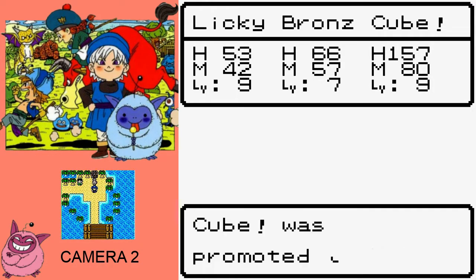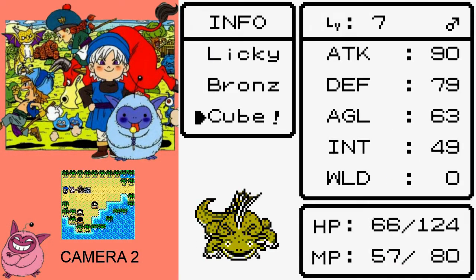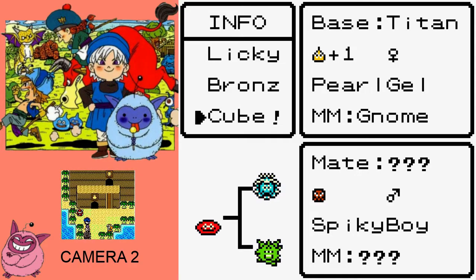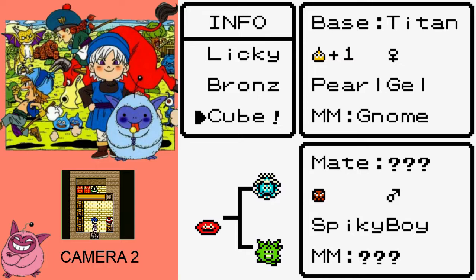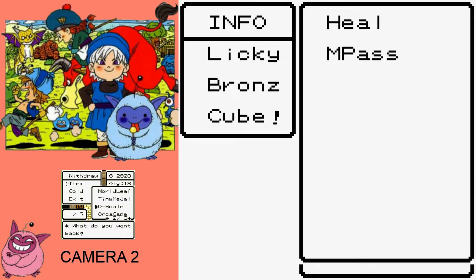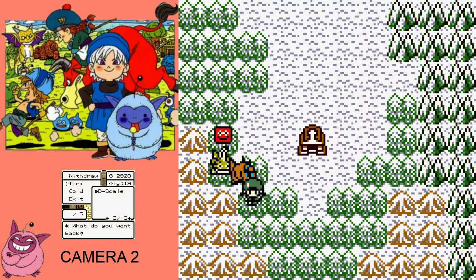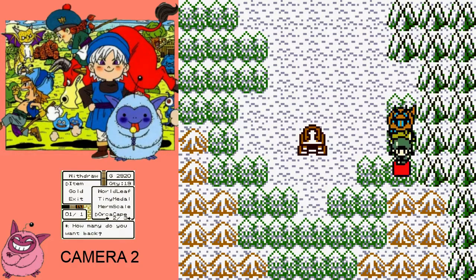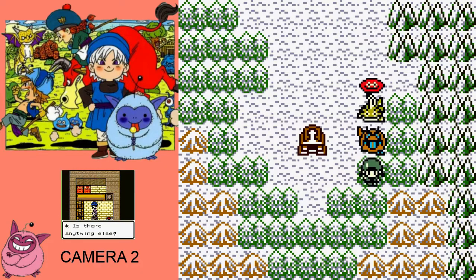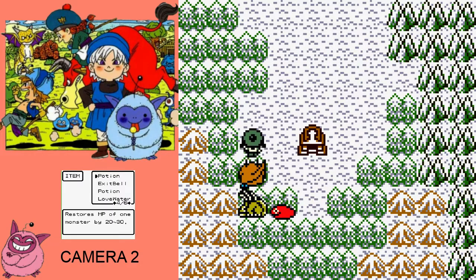Wow. So Cube not only knows Bang, but learned Bolt. Hey, what was Cube made from? It's just slime and material, right? Cube was made out of a Spiky Boy that was just out in the world. Yeah, and a Pearl Gel. I think I have one of those hanging around. That's incredible. So, Bolt is probably actually closer to non-elemental, as lightning is generally associated with late-game heroic moves within Dragon Warrior as a series. It tends to be kind of like a holy element would be close.